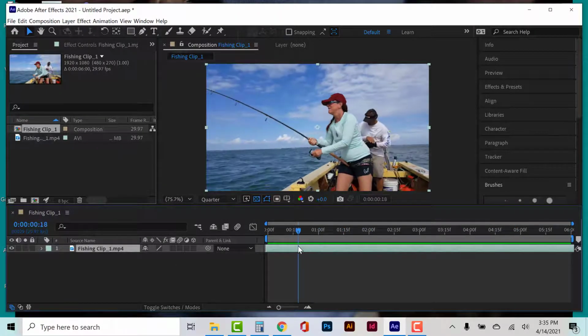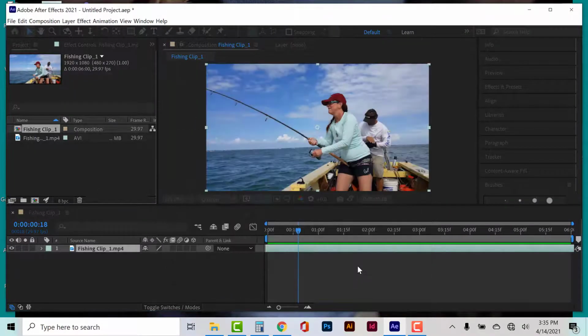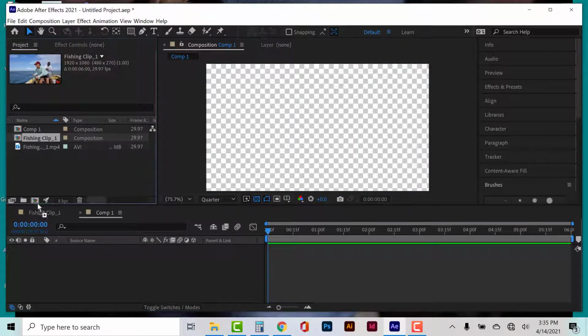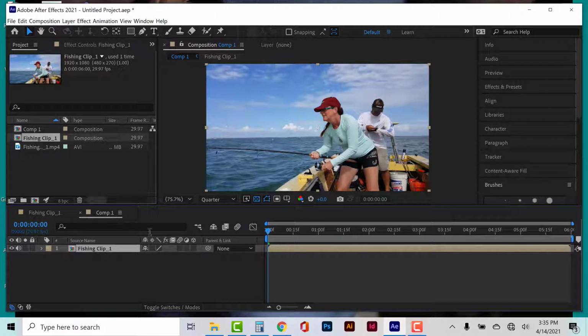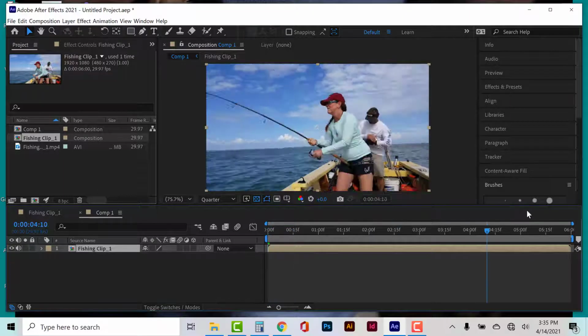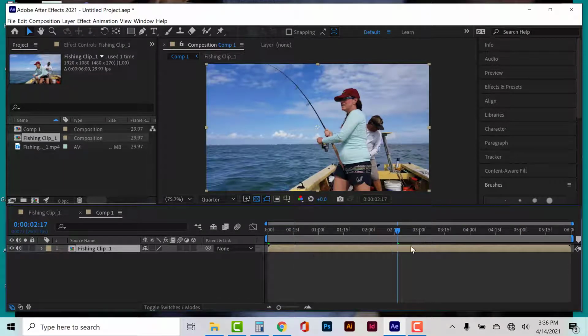But like I was saying, one of the things we have to take into account when we're doing tracking or even stabilization is only working with the actual piece of clip we need. But in order to do that, we need to open a new composition. I'll just leave it at 6. And pull the prior composition into that. This is called nesting. And the reason why we're going to nest is because we now want to only track or stabilize this clip. If I was to stabilize or track this clip, it would do the entire length of the clip, regardless of the fact that I only want this 6 seconds.